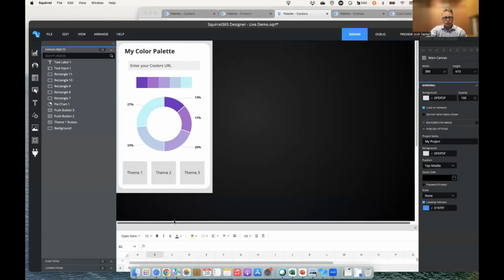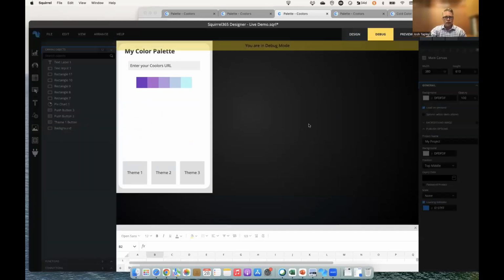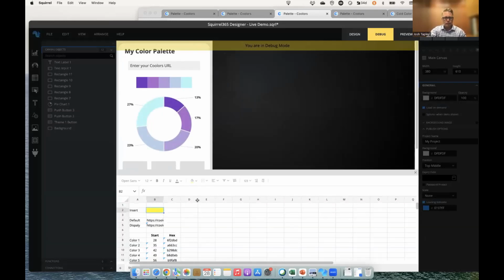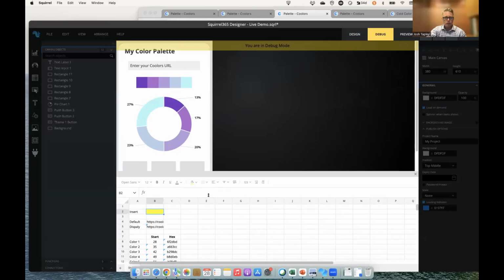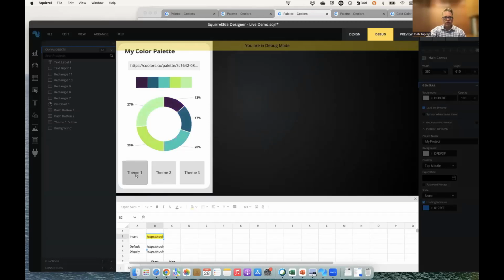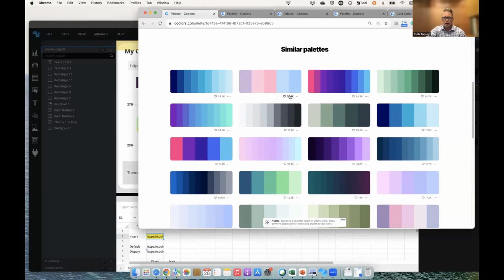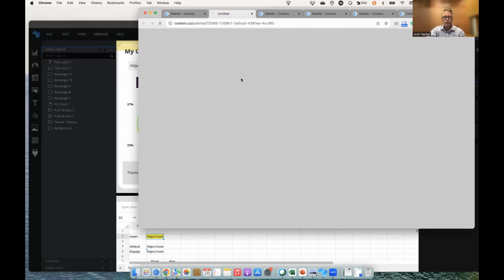So we're really close. We'll take a look at it. We can debug it one more time just to make sure that everything is going where it needs to. So we'll test out our themes: theme 1, 2, and 3. And then we'll come back out to Coolors to find another one, one that's different enough that we can see it.